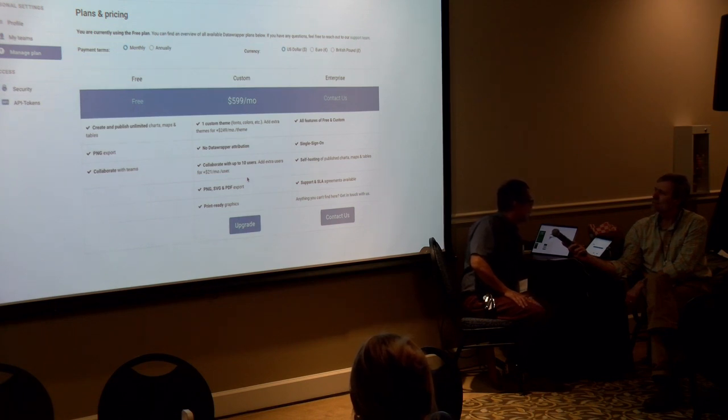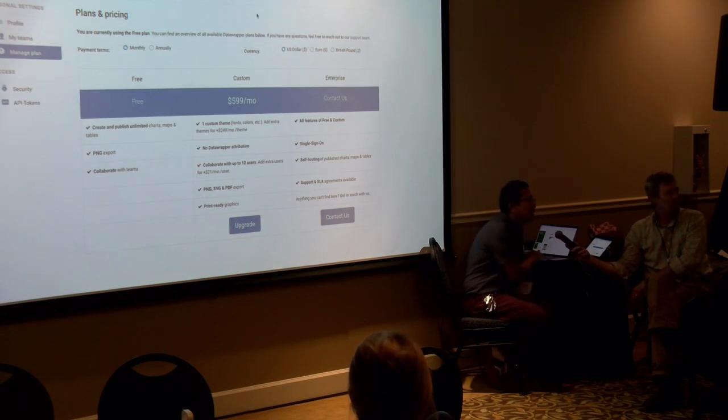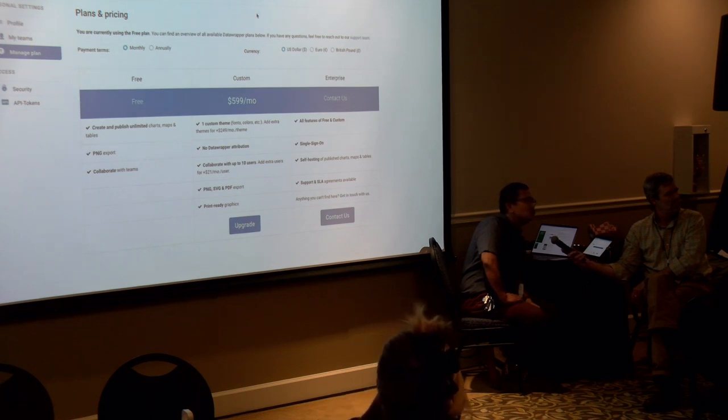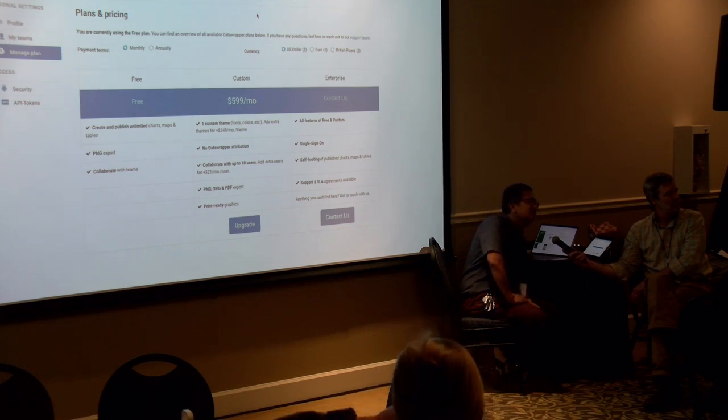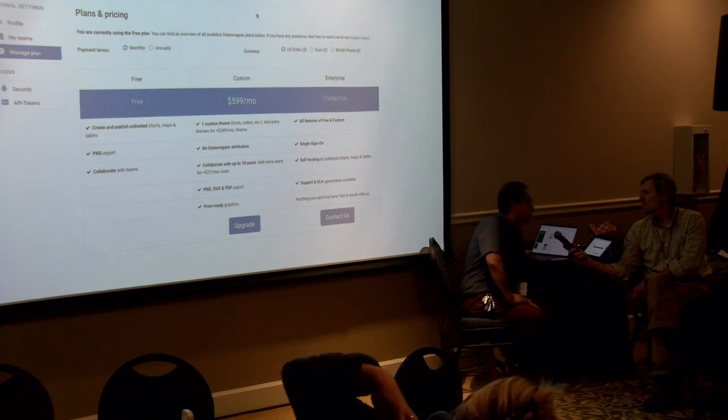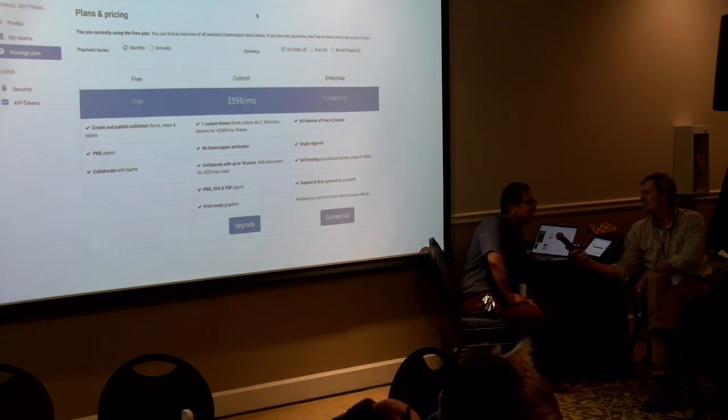But again, you get a lot more customization. And if you're doing it for your organization, I think it's pretty worthwhile if that's what you're punching out all the time, right? Can we expect that price point might come down as more people become data journalists and start to create alternatives to Data Wrapper? Are we forward looking into that? Like, we won't always have to pay an arm and a leg. I don't know. It's hard to predict that, I think.